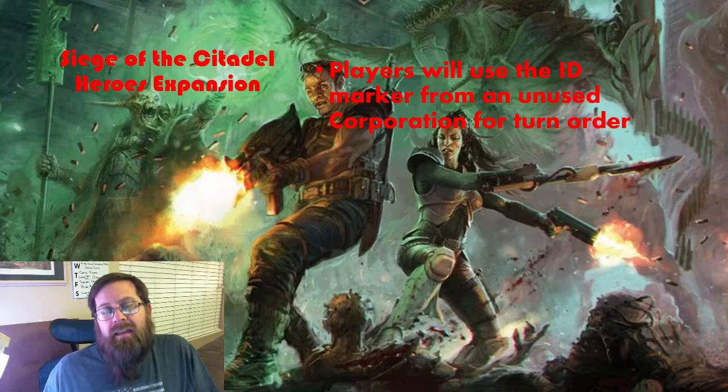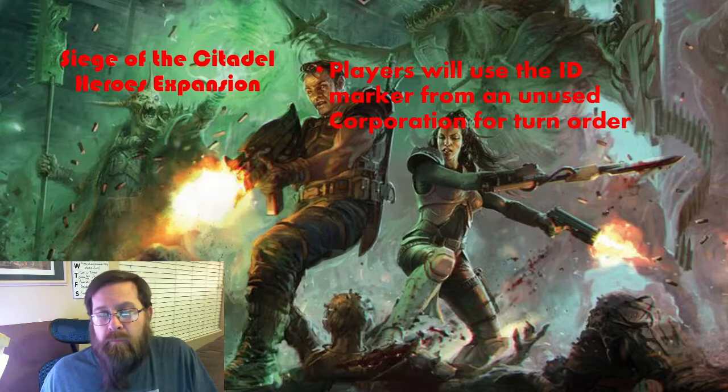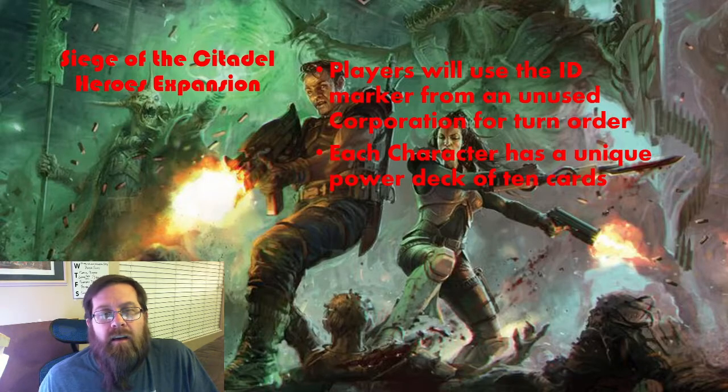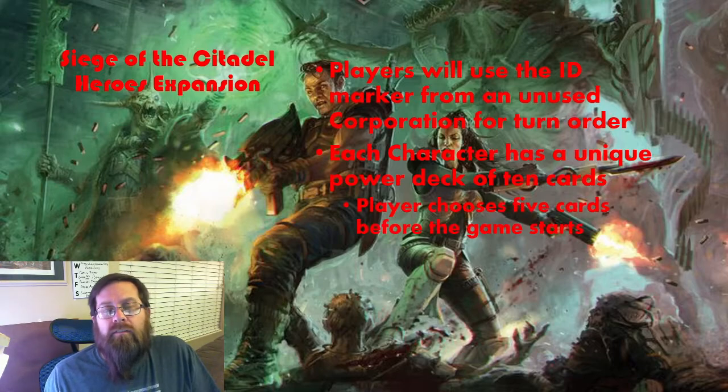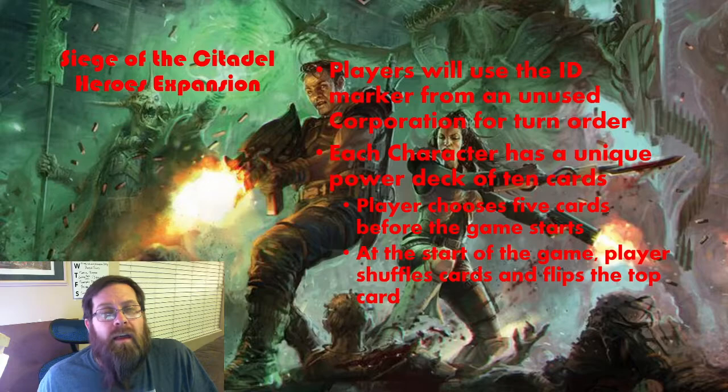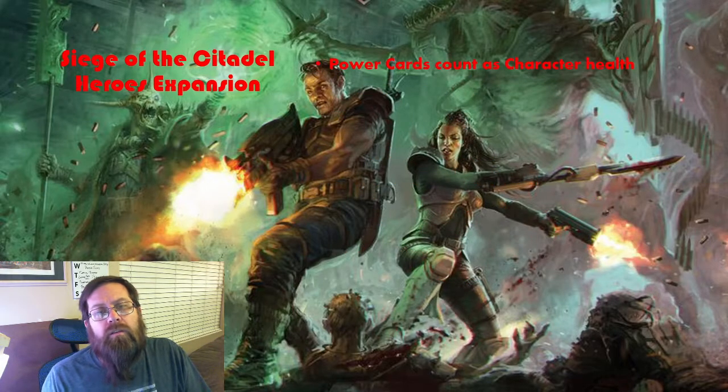So, with that being said, the characters will replace one of the factions that is not being played. So for their ID marker, they can go ahead and take any one of the ID markers that isn't being used. They each also will have a power deck that consists of 10 cards, and before the game starts, the player using that particular character is going to pick 5 of those cards that they can use. And then right at the beginning of the game, the player is going to shuffle those cards and flip over the top card. Now, the cards are going to be used to track the character's health. Okay? So if they ever have to discard the last power card, then they are eliminated from the game.